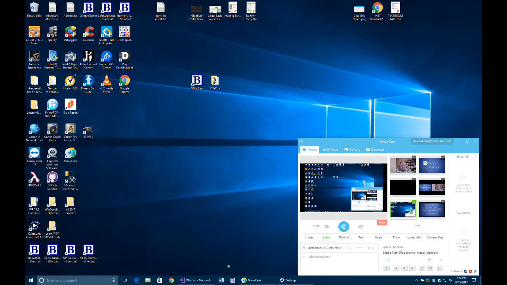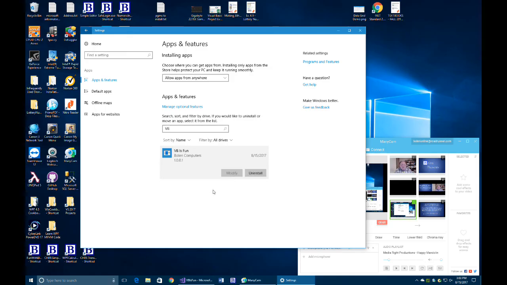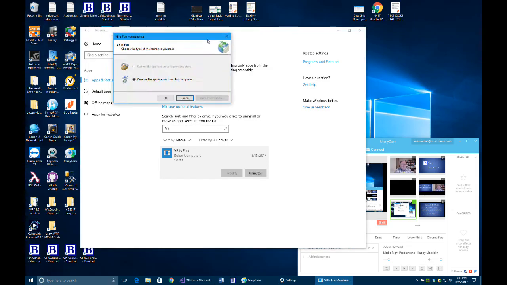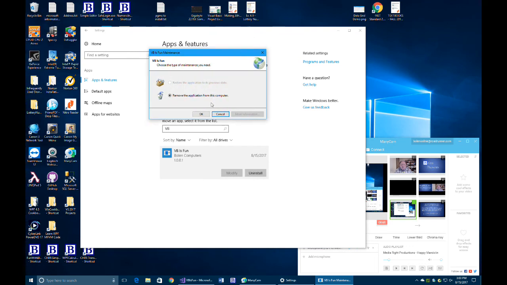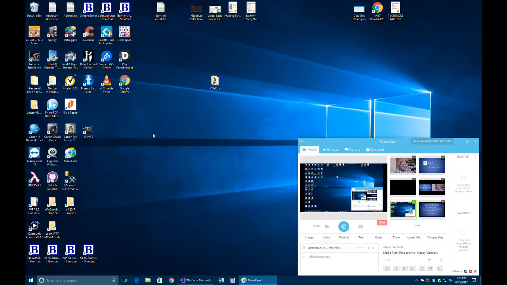Now let's look at the last part where I'm going to uninstall it. Once again, I've gone into the apps features area of my Windows 10 operating system, and I'm going to hit uninstall, and it'll uninstall as nicely as it went in place. And you'll see it go through the process of uninstalling. There's the message, remove the application from this computer, and I say OK. And there it's gone, and it'll be out of there in just a second and gone. And it's all gone, including the shortcuts, although the folder where I started from is still there if I wanted to reinstall it. So that's all there is to ClickOnce.